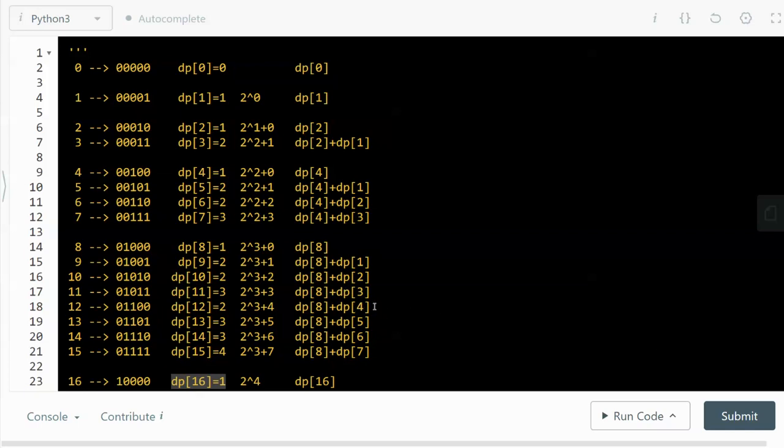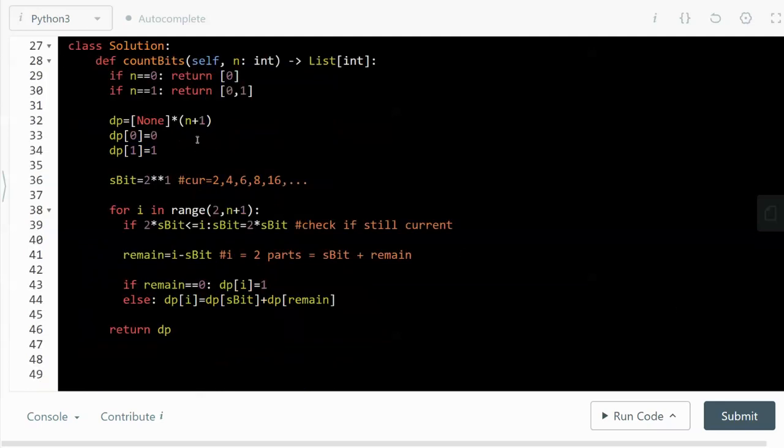So this is our dynamic programming relationship, right? We can look back to the calculation we had before by using the current significant bit plus a fraction. Okay, and yeah, this is the main idea to solve this problem. At this point, feel free to pause the video and try to solve it yourself. And then I will walk through my implementation in Python.